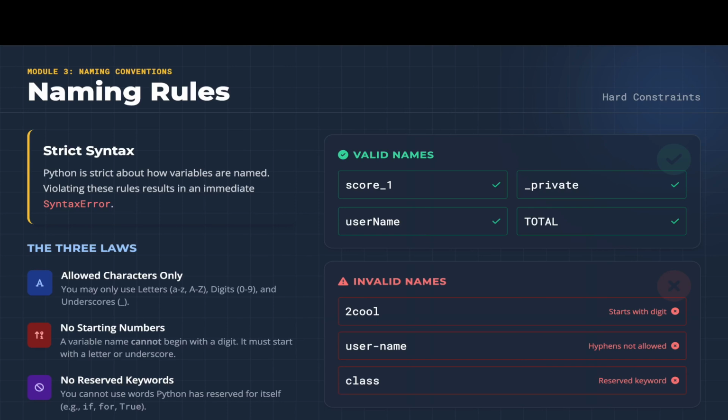Python has strict rules for what you can name your variables. Allowed characters: you can use only letters, numbers, and underscores. No spaces, no hyphens, no special symbols like @ or $. The golden rule would be a variable name must not start with a number. Player1 is fine, but 1player is a syntax error. No keywords. There are 35 special words like if, while, and class that Python reserves for itself. You cannot use these as names.